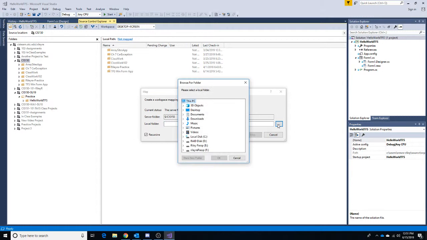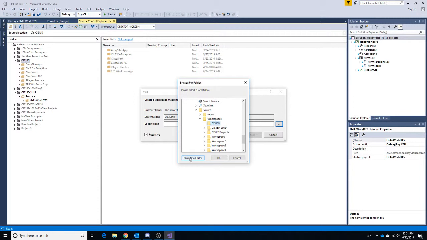And I could use the same local folder area that Visual Studio chose for my last one. And let's choose that, make a new folder for CIS150.